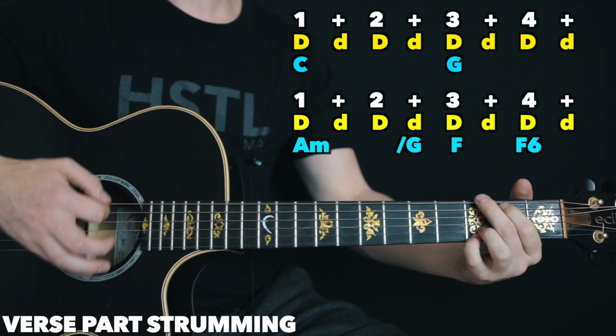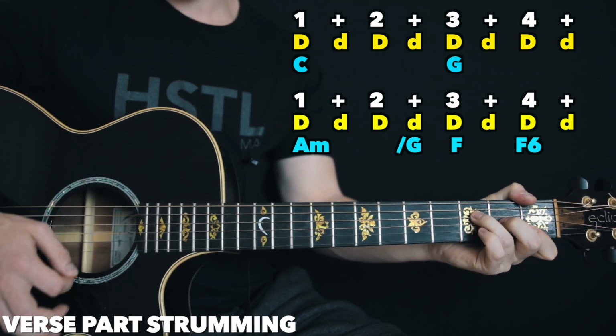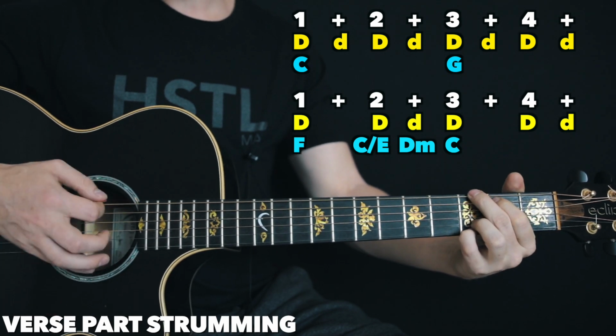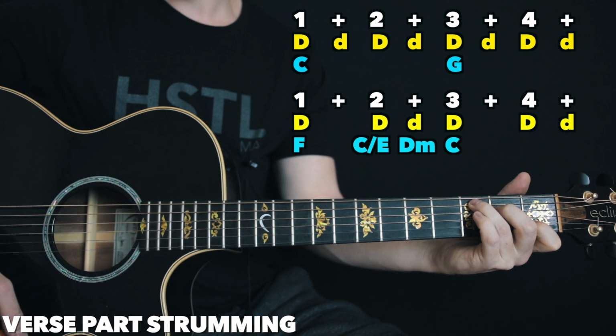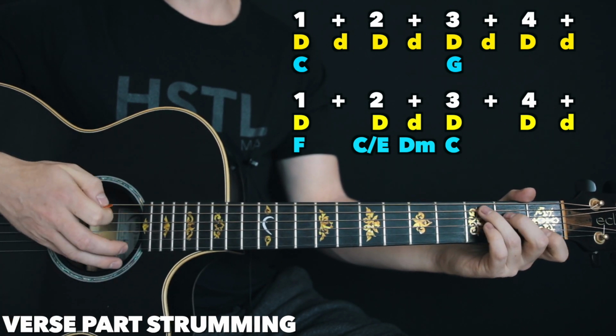We have A minor, G, F, F6, C, C, G, G, then F. For this little turnaround of the four chords there, you can just do one strum, that's fine.